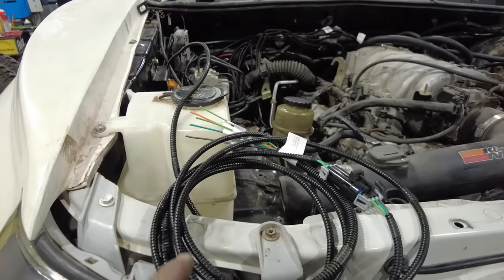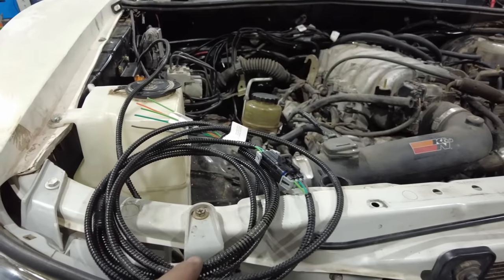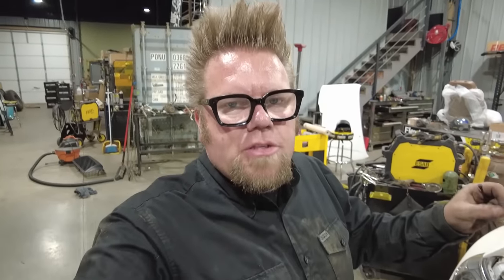So the harness for the transmission also has this extra loom in it, and this is specifically designed for if you get a performance trouble code when you get all the wiring done because the resistor pack is not fully functioning, doing its job to basically trick the ECU. And what you need to do is you need to come up with a wave generator. So you can get that from Dakota Digital. They give you that information, and I'm not gonna buy it now until I know if I need it.